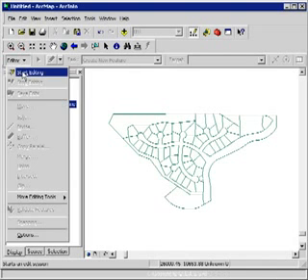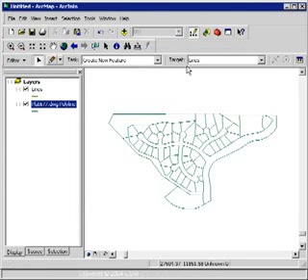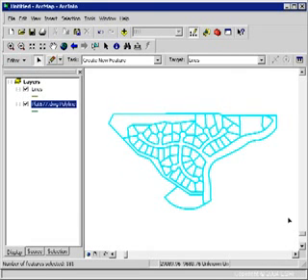I'm going to start an edit session. And you can see that now my target layer is that lines feature class. That's all I have available. I can't edit CAD in its native format. However, I can use this edit tool to select the CAD features. And you can see that now the copy button has been enabled on my standard toolbar. I'm going to copy these features.